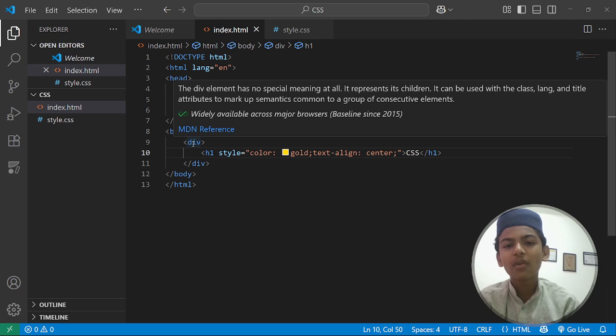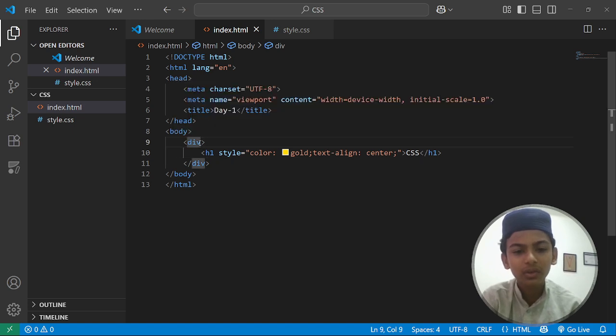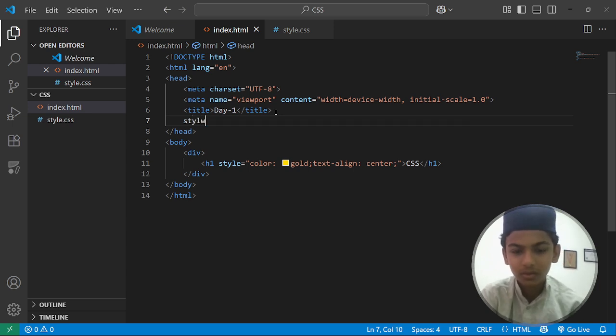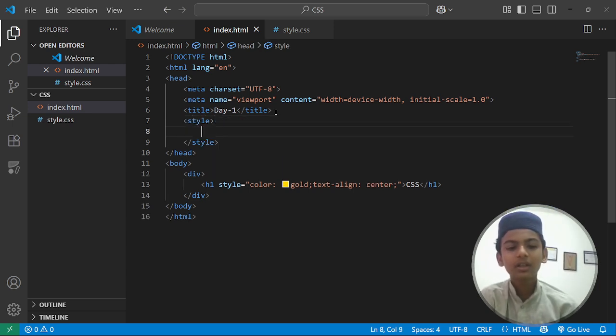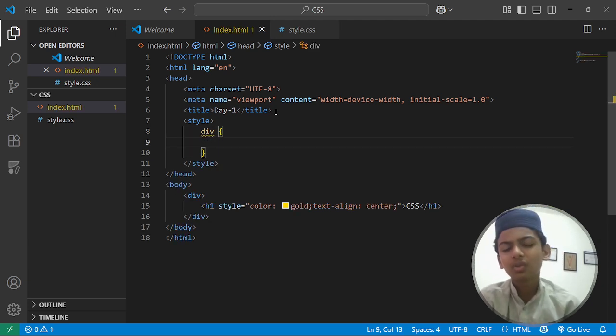I want this div to have the width of full, starting from the left. I give this as internal CSS, with a style tag. Here I call div.